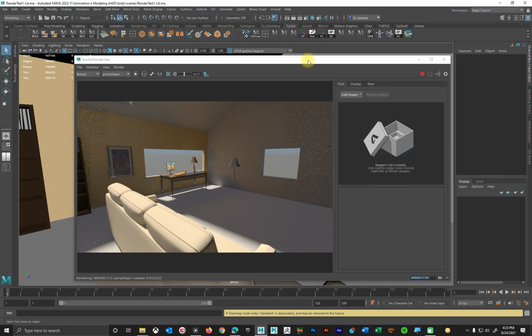But there we go. Boom, that's done. If you are lucky enough, I saw some of you have like an NVIDIA or RTX card, you'll be able to render faster. I'll talk about that later, but right now I'm just using CPU and yay, we got that.